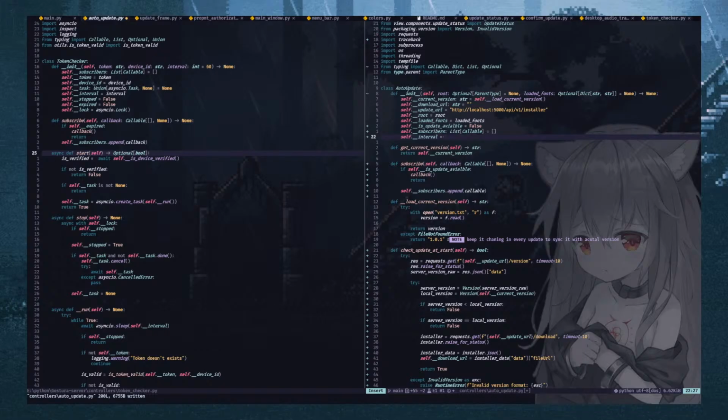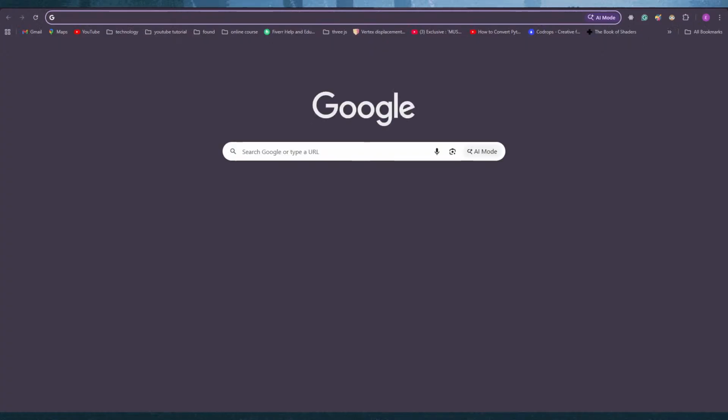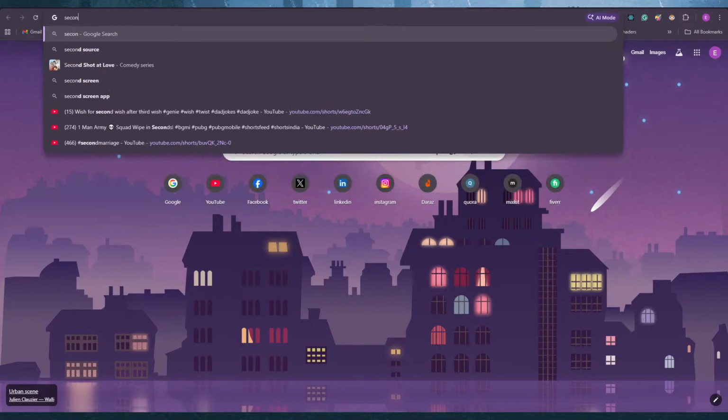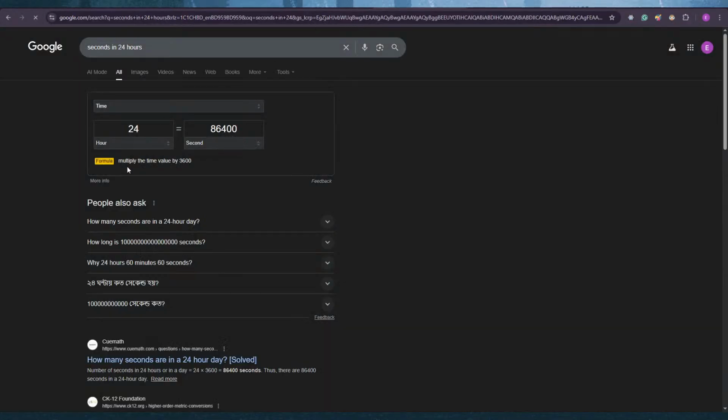How do I do it? 24, if I multiply it by 60 multiplied by 60, okay, so my calculation was right. 24 hours equal 86,400 seconds.